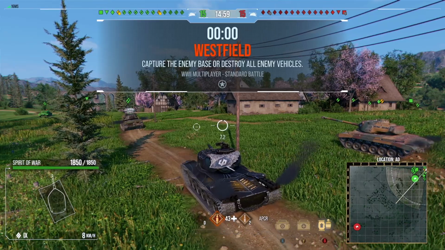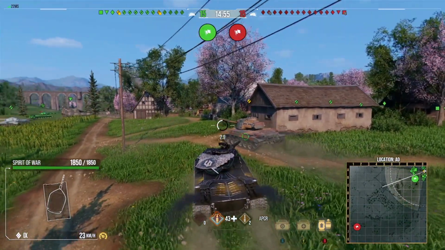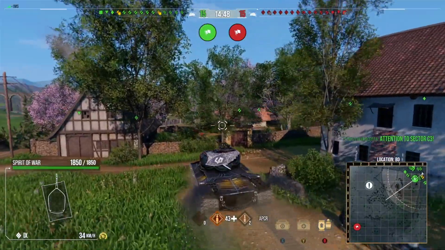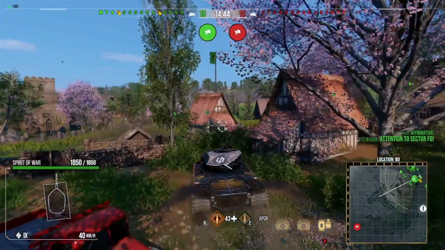Okay, so here we are for the final replay on Westfield. We are platooned up with our pal Swindle 321 in his M46 pattern. It is a tier 10 matchmaking. There's 1 enemy light tank and there is 1 enemy artillery piece on each team.